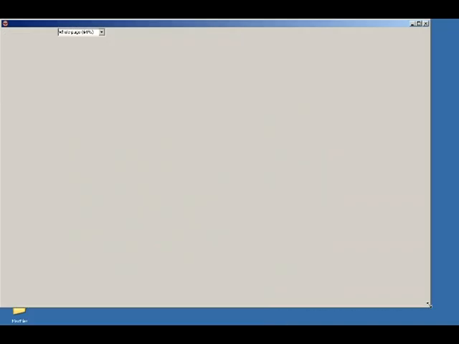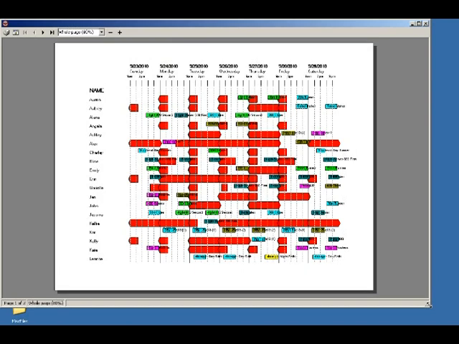No one's turning from night to days, no one's working double shifts. Management's very happy because what used to take 4 or 5 hours is now taking a matter of just a couple of minutes, and employees are happy because their voice is heard and is reflected in the schedule.